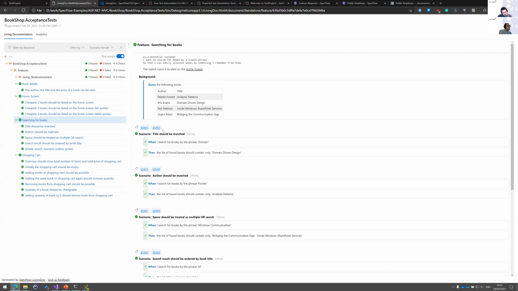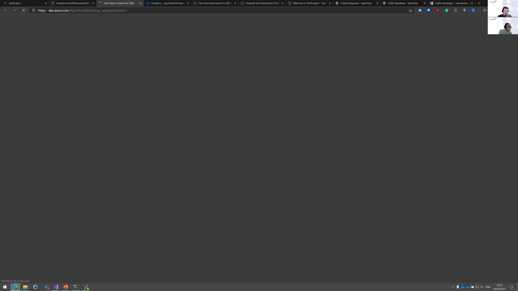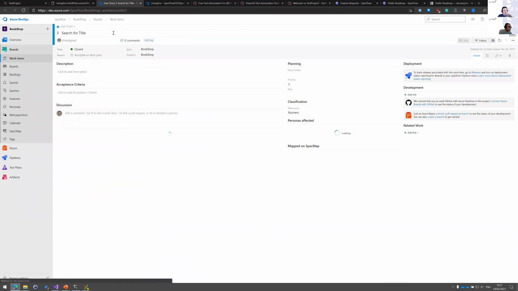And thanks to LivingDoc, we can now link this scenario back to our work items. So here I have the tag WI3, and it's a hyperlink. And when I open this, Azure DevOps opens with the user story for this scenario.